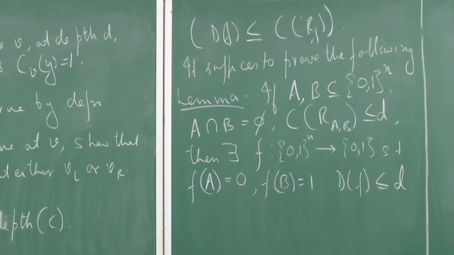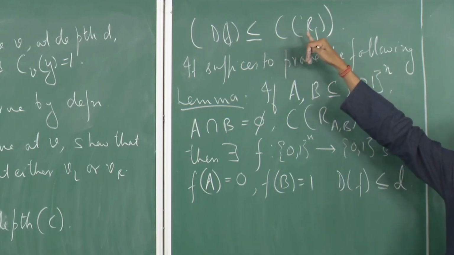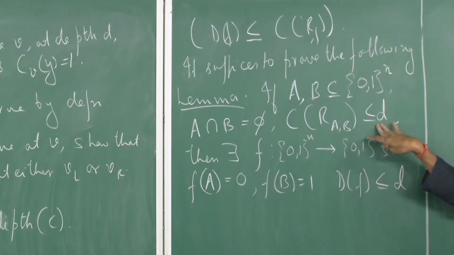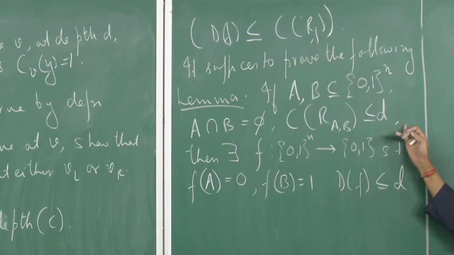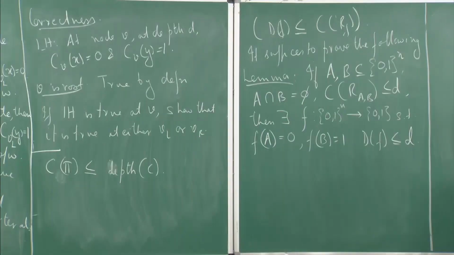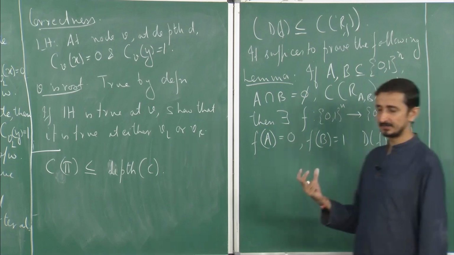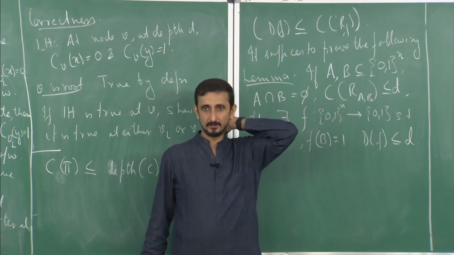So let's just spend a moment and understand how this lemma gives us this inequality. First of all, if CR(f) is less than D implies D(f) is less than D, then we get this inequality, right? If CR(f) is smaller than a quantity D gives us that D(f) is smaller than D, then it must be the case that D(f) is less than CR(f). But how does this give us that? What does it mean to say that CR(f) is less than D? CR(f) is less than D if A were to be f inverse 0 and B were to be f inverse 1. But why is that true?